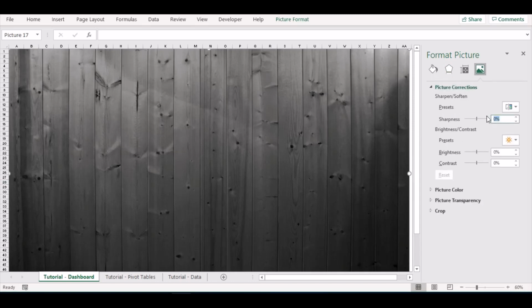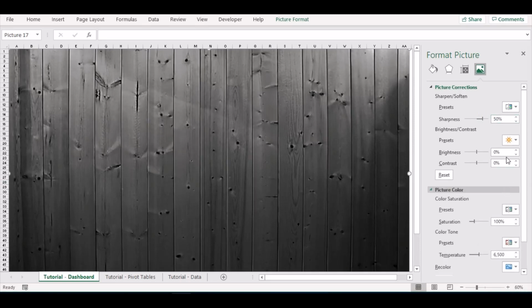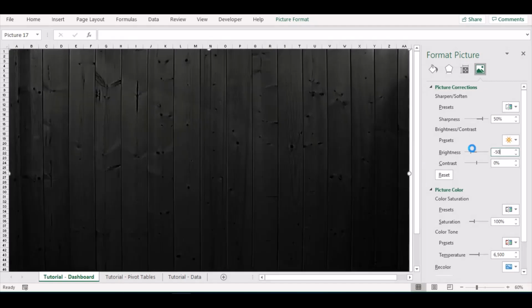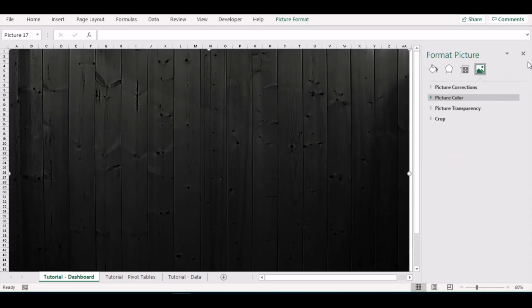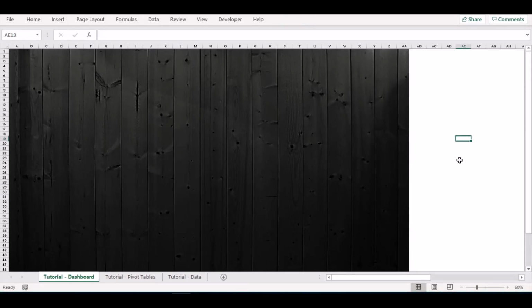I like the darker one. Increase the sharpness up to 50% and reduce the brightness by 50%. Yes, that looks fine.